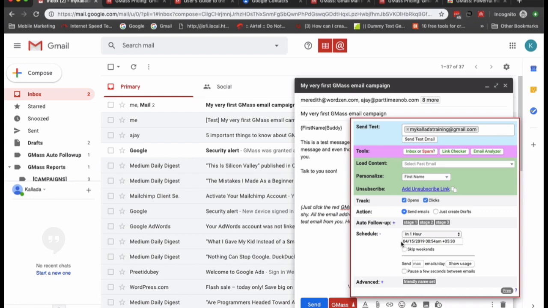So I would say the best application for GMass will be to use it for your existing customer base, because you have high chances of getting response from them, and high chances of them opening your email because they know your business.